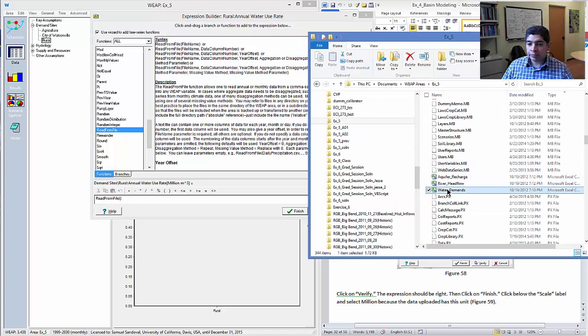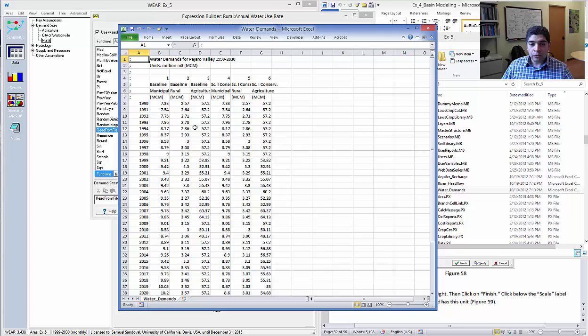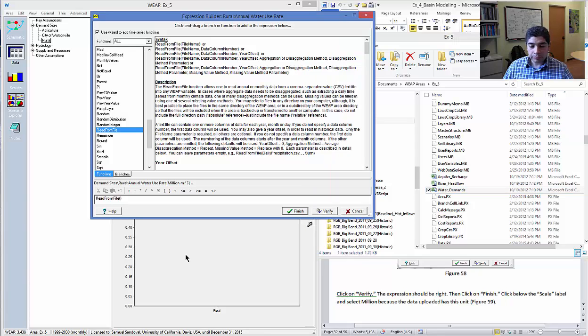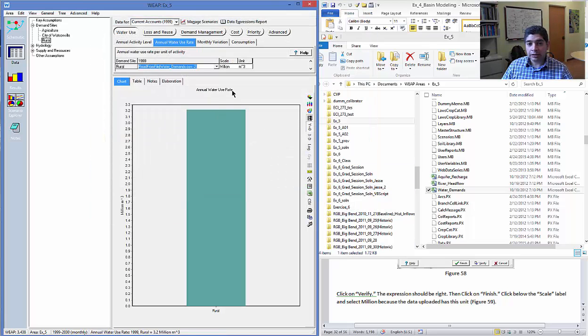And here, if we remember, rural is number 2, is column number 2. So here we just add water_demands.csv and then column number 2. Verify. Okay, finish. And now it's reading that.